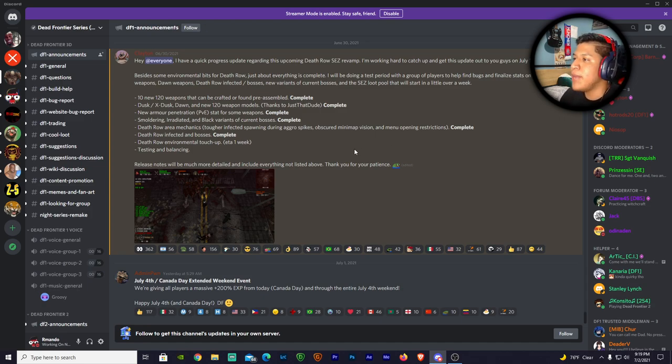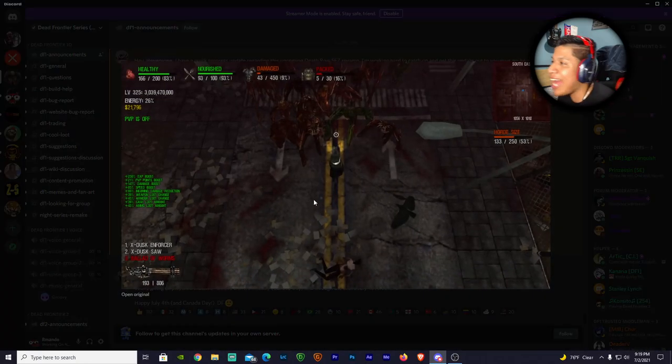Death Row infected and bosses complete. Death Row environmental touch-up, ETA won't say, that's the balancing and the testing. So the release note will be much more detailed and include everything not listed above. Thank you for your patience, little happy Pepe. And there you go, look at that.